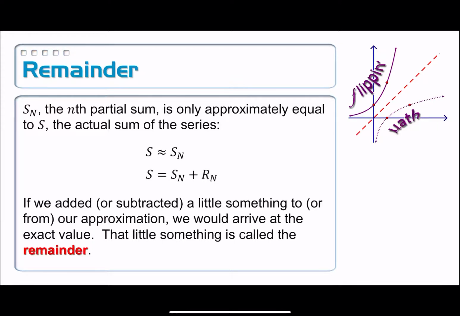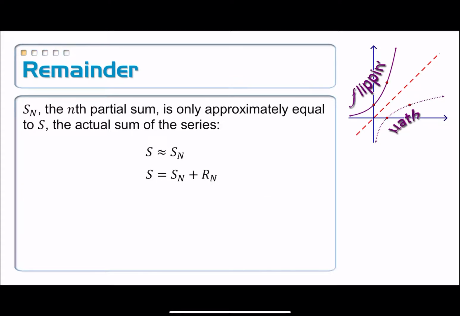And it looks like this. I'm going to use a capital R for the remainder. And of course, this remainder is going to be different depending on which partial sum we stop at: the 6th one, the 7th one, and so on. Now I'm going to solve this equation for that remainder. It's very easy. I just have to subtract the nth partial sum. And remember, this could be positive or negative because these terms are alternating, so I'm going to take the absolute value. And this right here is the error. It's the remainder that's left over whenever we approximate an alternating series, or any kind of series really, with a partial sum.